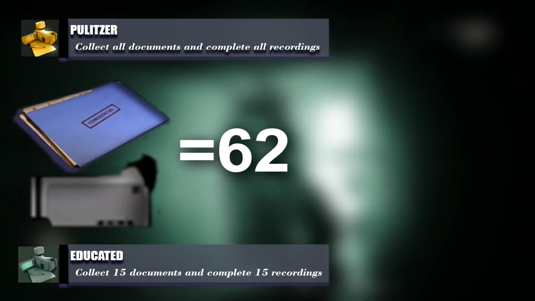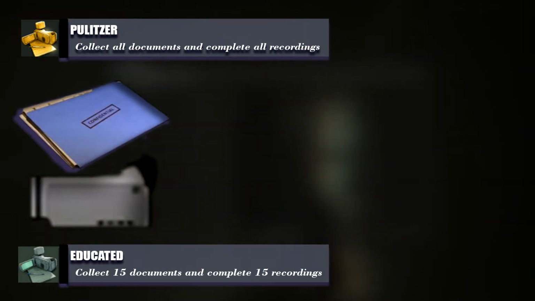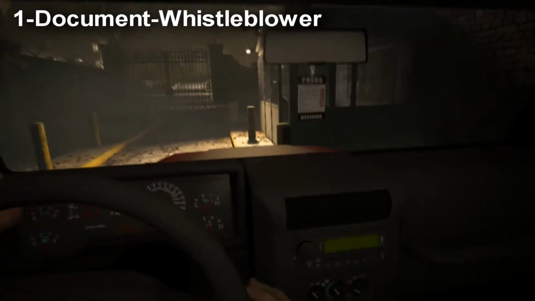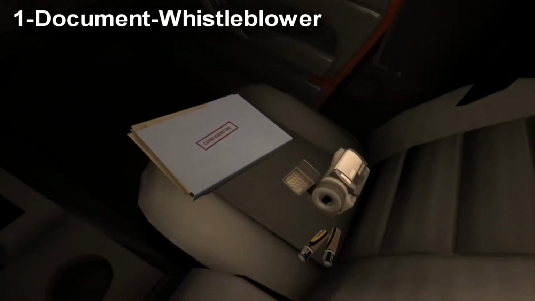And before I start, I want to let you know that I will separate this into 8 chapters. Each chapter will have a timeline in the description where you can skip. Starting with the first chapter, Administration Block. You will get the first document automatically inside the car before you start the game.